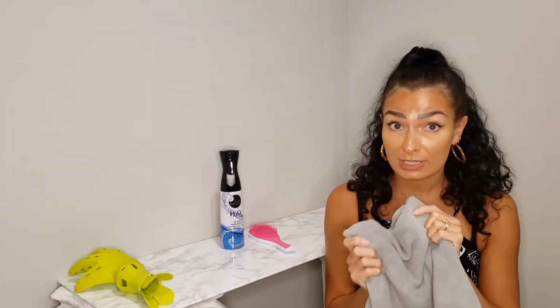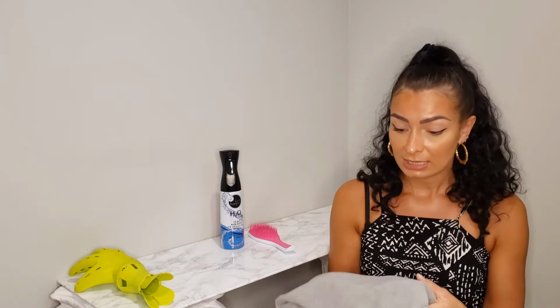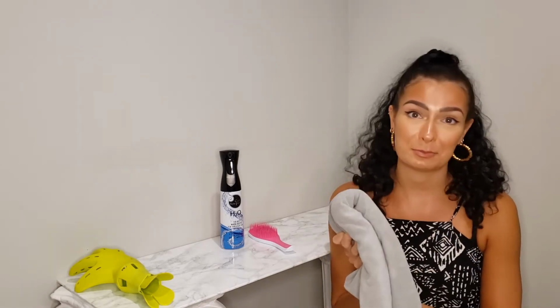Now, you can either use for this step a microfiber towel or a t-shirt. Basically, the purpose of this is to get some of the excess water out of your hair, especially if you do style your hair soaking wet in or just outside of the shower. This is great because you can put your product in and then take your microfiber towel or t-shirt and go in and squeeze out some of the excess water while scrunching your hair into place. And it really does make a difference in the drying time you face with your hair. And it also won't cause frizz like if you used a regular cotton towel to squeeze out the moisture in your hair. It can really rough up your hair cuticle, cause frizz, and it just isn't a situation that you want. You want to use something nice and smooth.